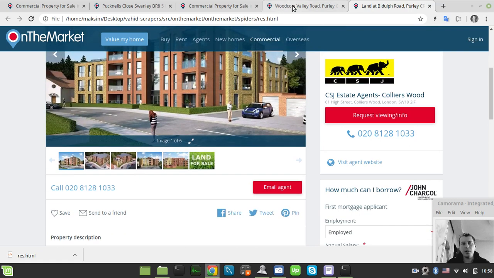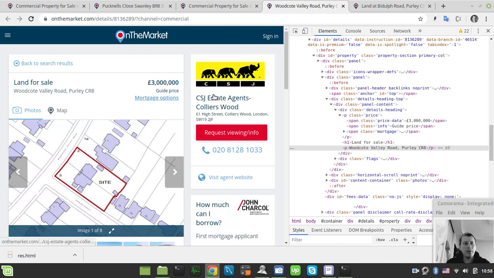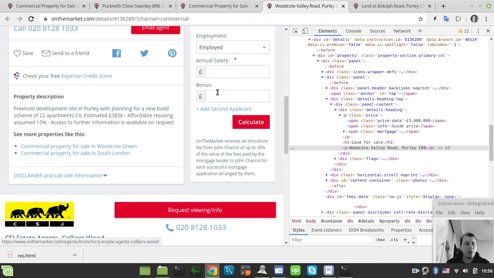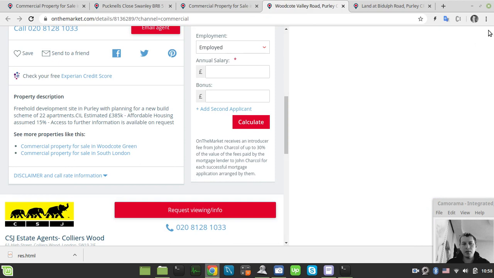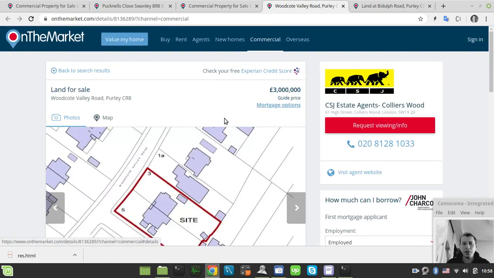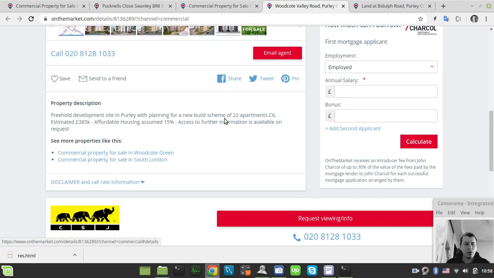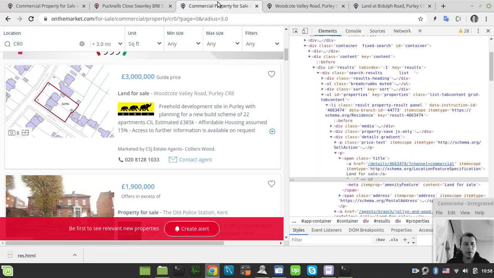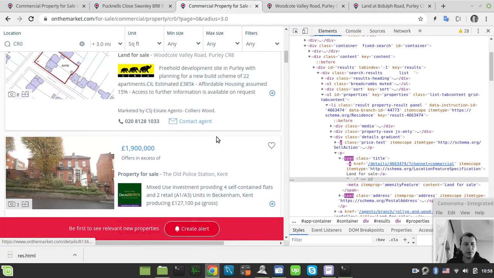But I don't see the same here on Rightmove for some reason. This is really unfortunate, to be honest. I can't see that square footage.